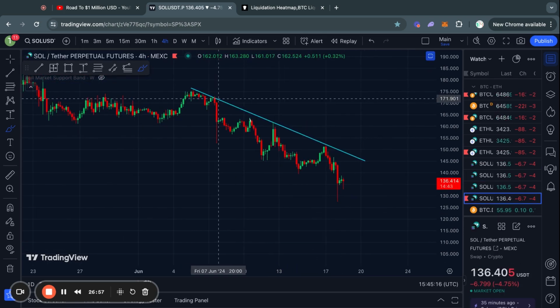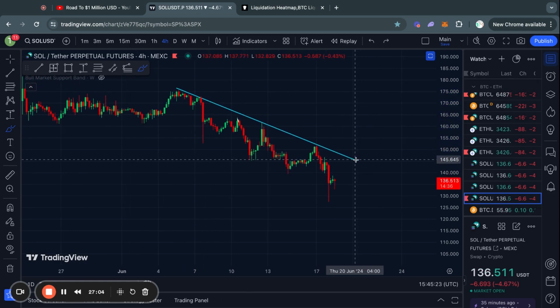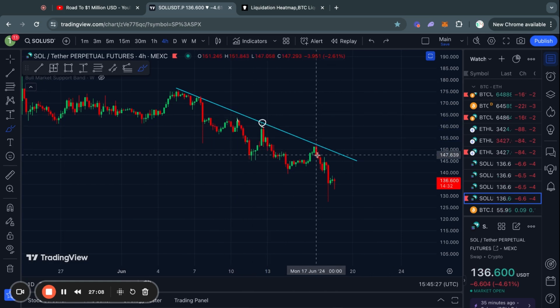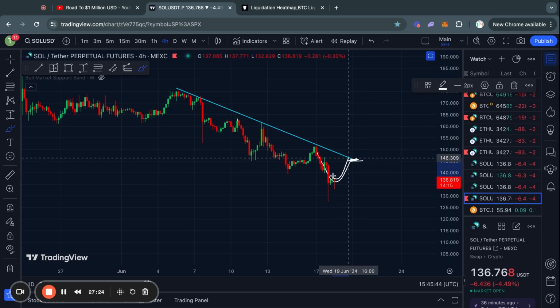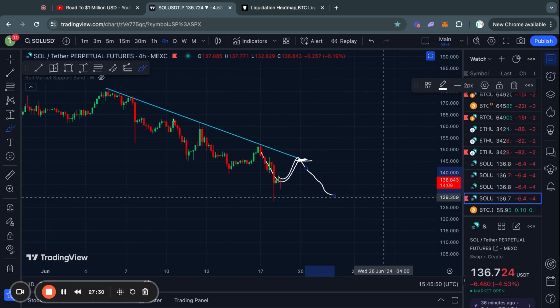And just taking a look at this simple trend line for Solana here, this is basically the short-term downtrend that Solana is currently in. So here you can see a rejection, here you can see a rejection from there. So if you now see Solana reversing to the upside, then potentially this 145 level could be a big level to pay attention to, because if we get a rejection from there, then likely we have to be more patient and can expect lower price action once again.